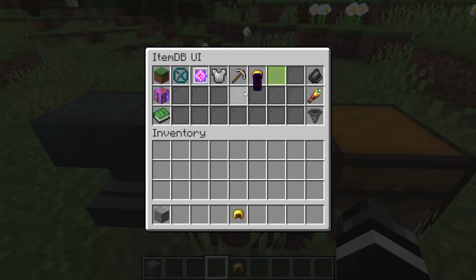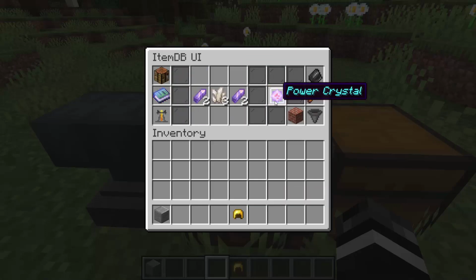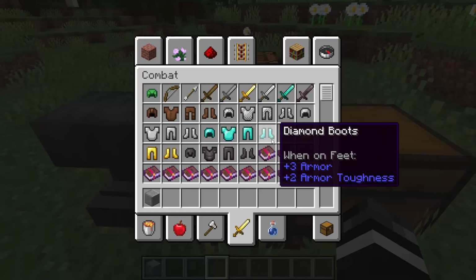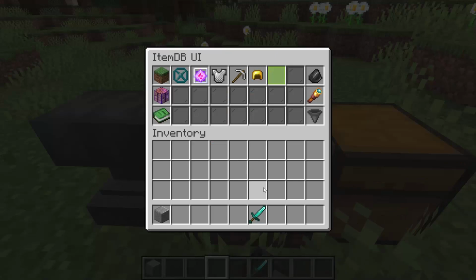You just click on the item, it'll give you a copy, and this one will have the IDs, and you can use it in other places in the pack, such as here. So, for example, the proper way to do this, and I will go through a series of steps here, I'm going to take this and I'm going to change the power crystal.